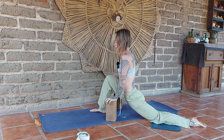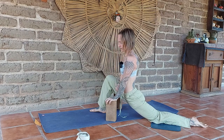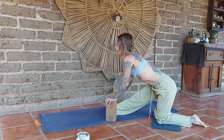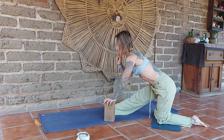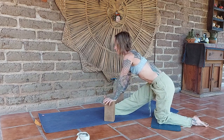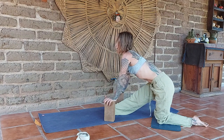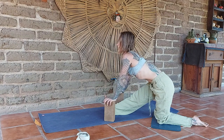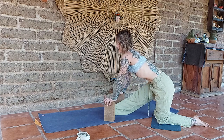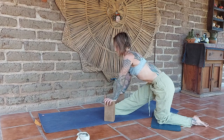Lovely. Half splits. So bring your back knee down. Shift your hips back, arriving in Ardha Hanumanasana, half splits. Whatever you want here. I like to drive my front heel down and maybe even bring it closer to me to really turn on the back of my front leg. Whatever your body needs today, tend to your needs. 3 more conscious breaths.